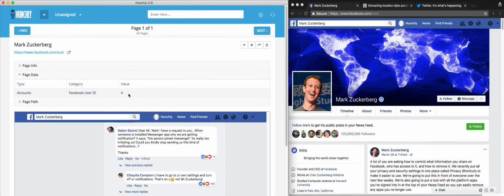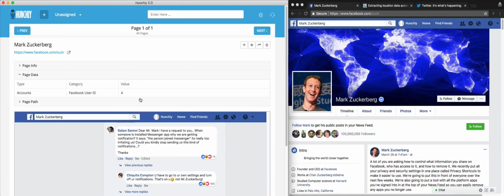Now we also do some data extraction in Hunchly 2. So here we've taken the user ID from the Facebook profile that we viewed. So Mark Zuckerberg's user ID is number 4. But of course, as you're browsing other Facebook profiles, you're going to see that it's automatically collecting this information in the background for you, useful for report writing and other things. We have numerous data extractors that run, and we're always asking our users, what other data do you want us to pull out of pages as you're browsing around? So that's a useful thing that just happens in the background.